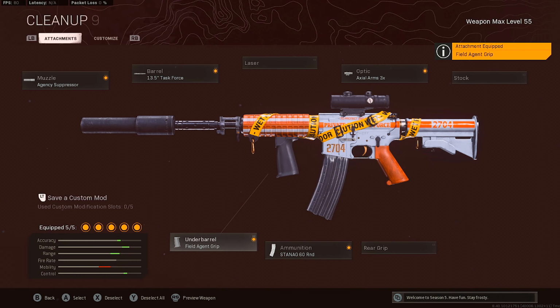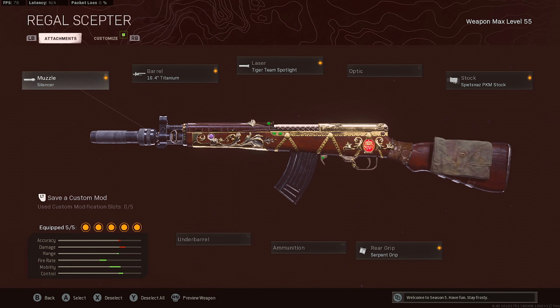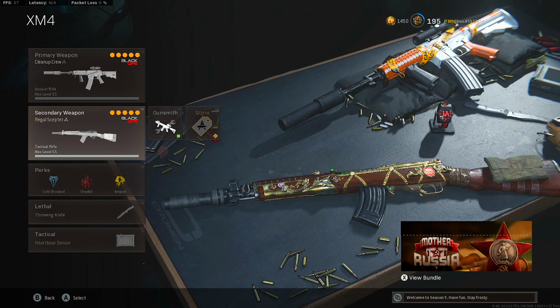Now, this class setup is a really low recoil XM4 class setup. You're going to be beaming people really far away. And it actually has a pretty decent time to kill up close, because I know people like to use it as an SMG too. So you don't have to be afraid to use it if you do run out of ammo with your SMG. I was pairing it with the Type 63 SMG. I was using the silencer, titanium barrel, tiger team spotlight, spent nice PKM stock, and the serpent grip with cold-blooded, overkill and amped. That is pretty much it for the class setup, guys.